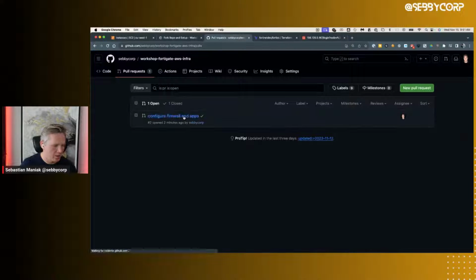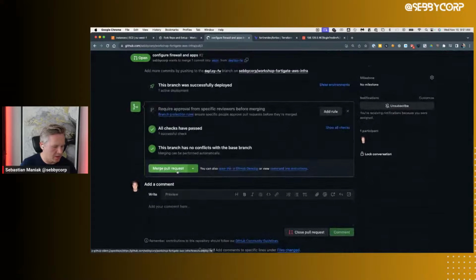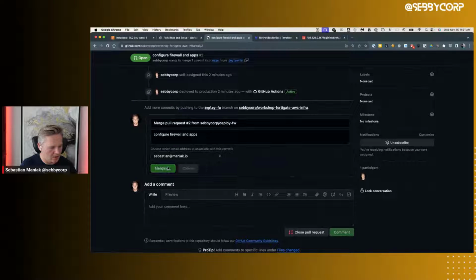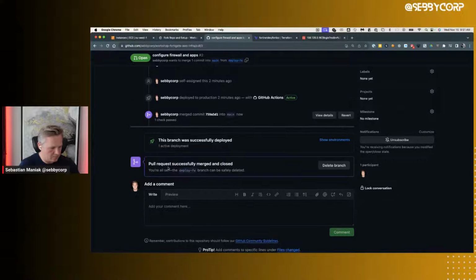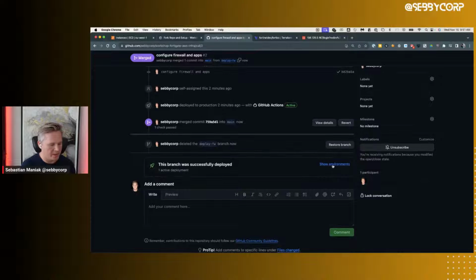Once we've done this, we can do a couple things. We can merge that pull request and confirm. And then because we're done with that branch, typically depending on the organization and who's in charge, we can just delete that branch. If we have to restore the branch and revert, we have restore branch and revert.